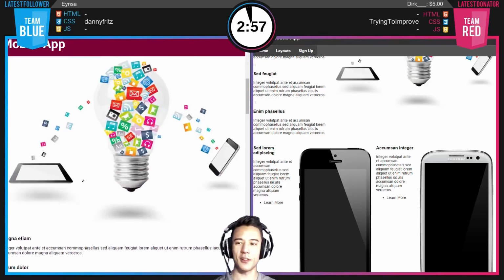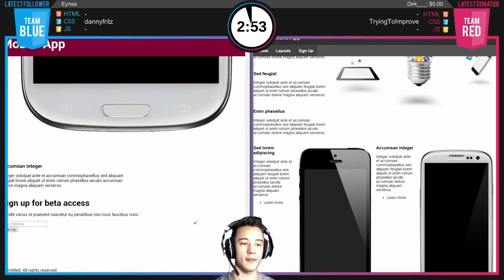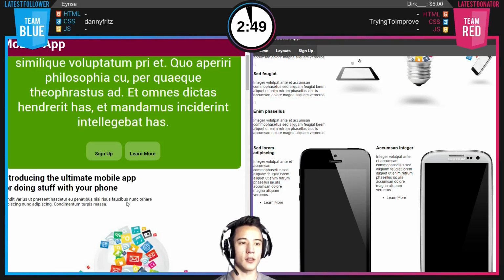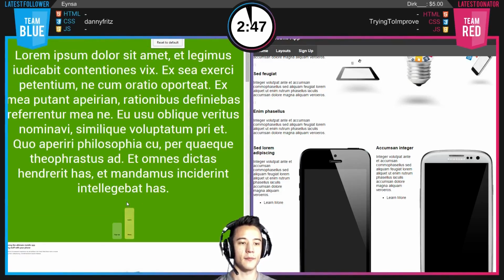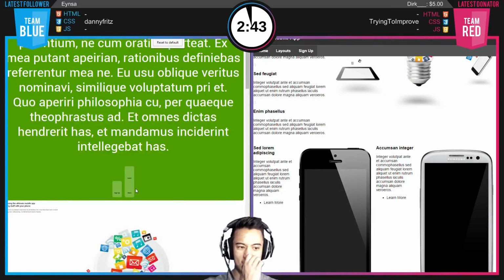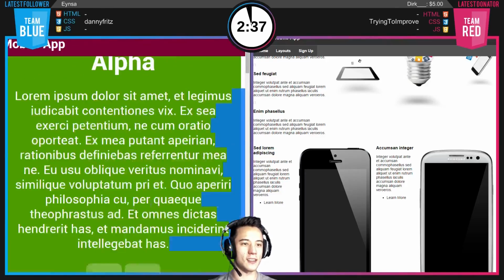You can still scroll left and right on blue team. I wonder if they're ever going to fix that, or if they even notice it. Let's see what the different view is when you zoom out a little bit. By a little bit, I mean a lot, I guess. Look at this, guys. This kind of drops down like this when you're zoomed out all the way. That's probably not how he wants it to look.